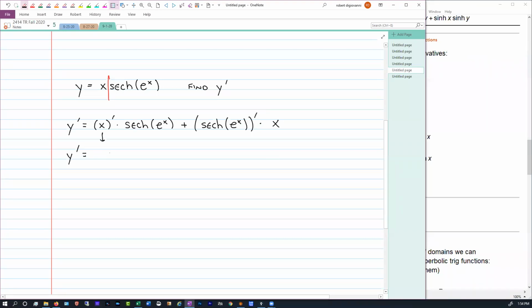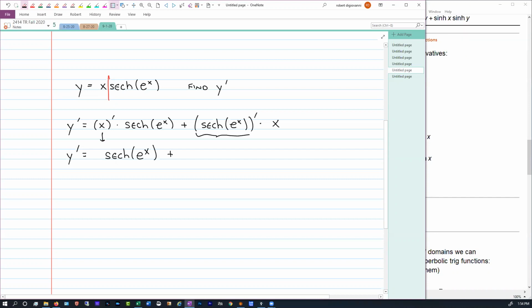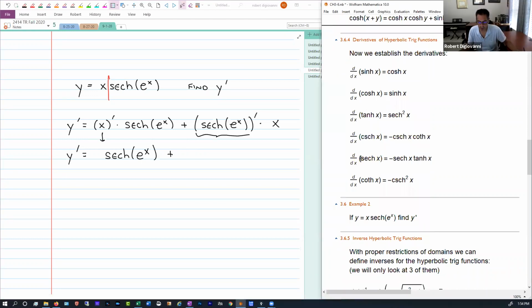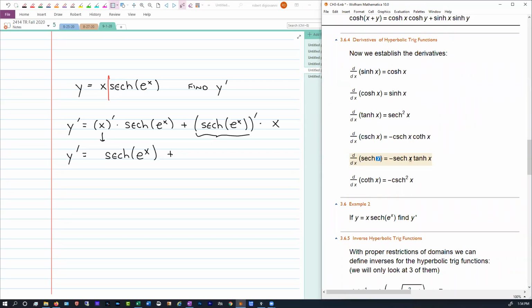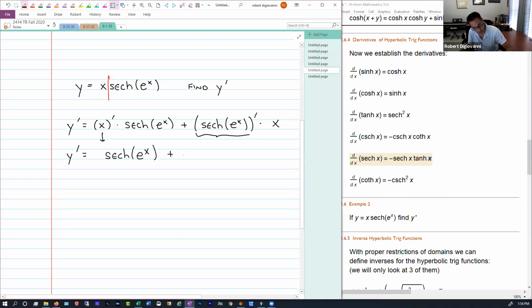1. Okay, so I'm not even gonna write it. All right, Chris, what about this guy right here? That one is secant h e to the x times tangent h e to the x. Okay, so very good. You'll see where Chris is using this formula right here. But for us, we don't have x, do we? We have what's inside. What's the argument of our secant hyperbolic function? It's e to the x. So that means that has to be replaced with e to the x, and that has to be replaced with e to the x when we apply the formula. So very good, Chris. That's negative.